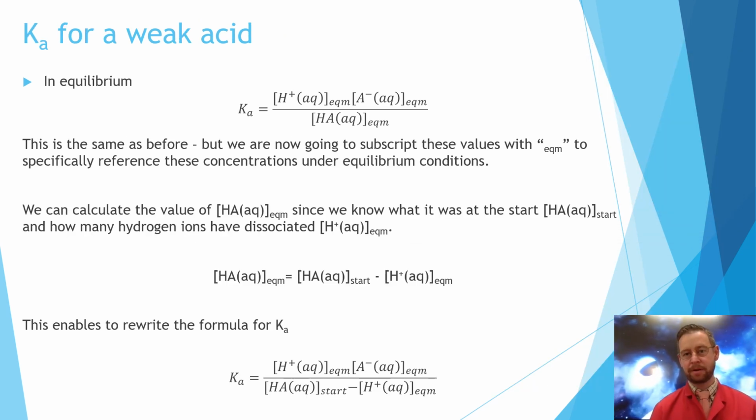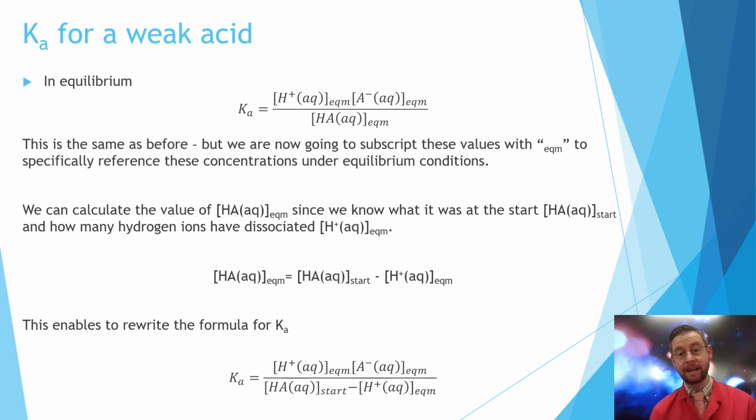So in order to find the pH of a weak acid, we need two things. We need the concentration of the acid to start with, and we also need the acid dissociation constant, Ka. Now I'm going to show you how to calculate Ka using values that you're going to be given in the question. So if you remember what Ka was, as we spoke about it before, it was like an equilibrium constant, like Kc. It tells us whether the reaction lies more strongly to the right or to the left.